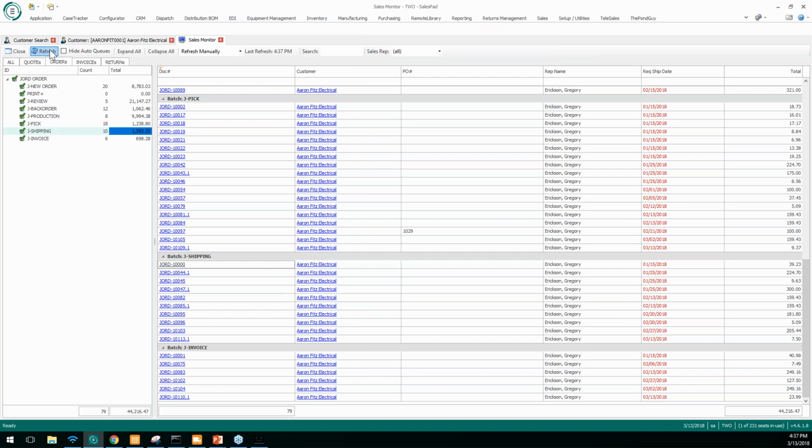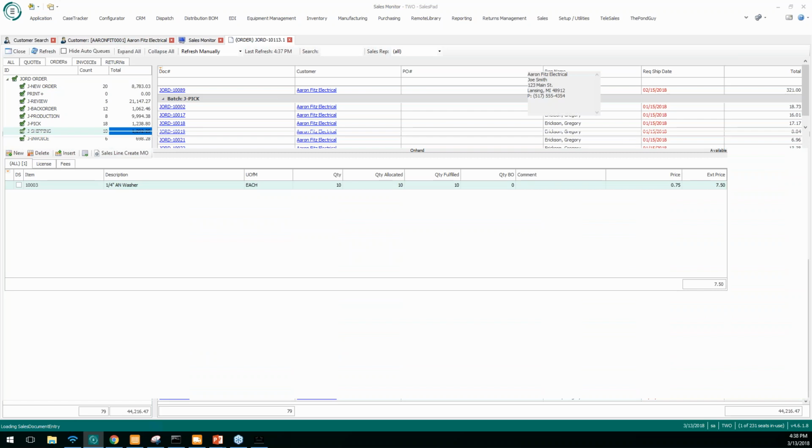If I open this document, we have transparency back to what happened in the warehouse via the audit log of the sales document. So here's my sales document. You can see sales line quantity was 10, allocated quantity is 10, and now the fulfilled quantity matches the allocated quantity because we went ahead and did that on the mobile device. And if I want to look at that audit log, I can see at 4:37 they fulfilled 10 from the general stock bin of this item, and then immediately after, DC forwarded the document from pick to ship. So any activity performed in the warehouse is immediately written back to the audit record of the sales document. So you have a lot of transparency.